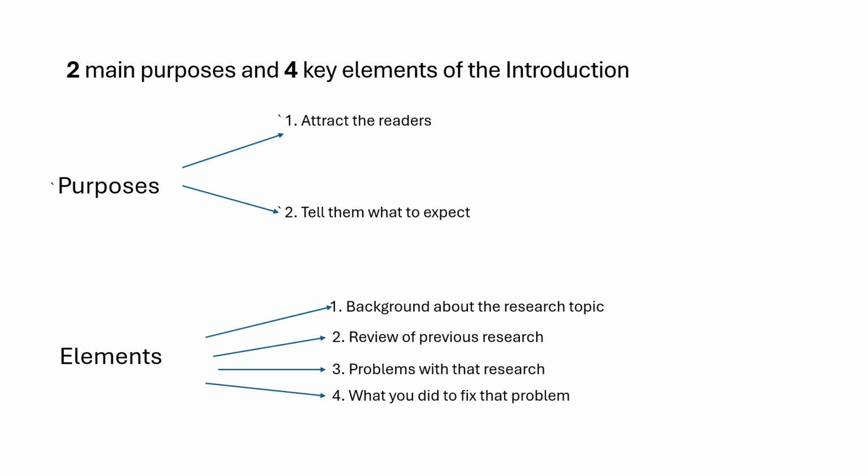And then finally, the fourth element is to tell them what you did to fix that problem. Here you have to state the objective: what was the objective of your study? And briefly, you have to also mention what you have found. That means the reader will now be forced to move to the next step to find out exactly what you did. And the reviewer will also be very interested to continue to read the rest of your manuscript and then make some judgment about the outcome of his review.